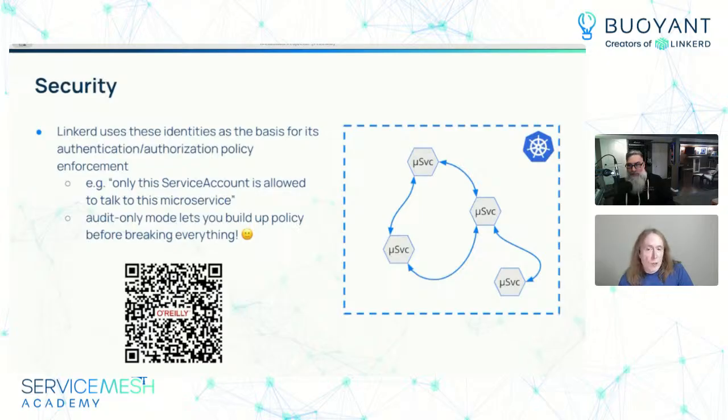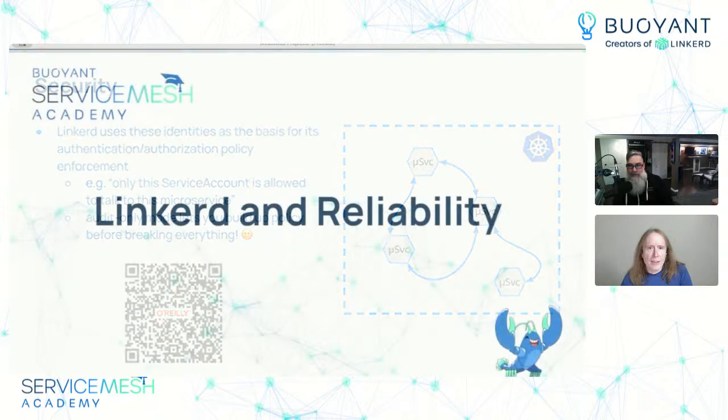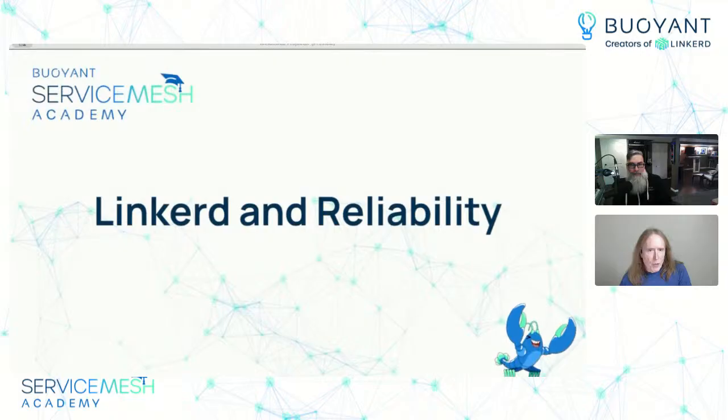I was also going to point out a recent feature added to Linkerd is the audit mode for authentication policy, which is a huge win because you can start adding policies with audit mode turned on and figure out what you would break without breaking it. Lots of moving parts, so it's good to know that, hey, I'm not getting any errors that I care about at this point, and I can just make it go live. All right, let's talk about reliability.